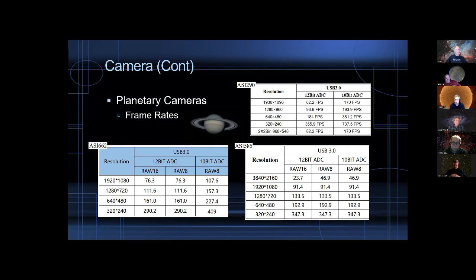And then the 585, everybody thinks that's my next one I'm looking at getting, because the 585 sensor is about twice as big as the 290 sensor. And when you look at it, the frame rates don't have to be super fast, but if you get over 100 frames per second, you're going to do pretty good. And then there's the 662 for comparison.